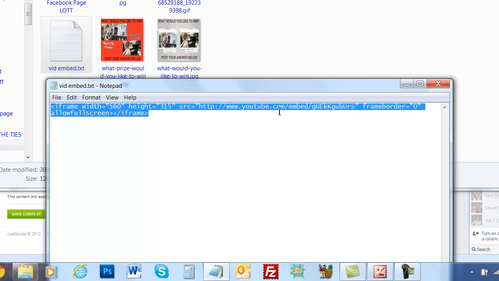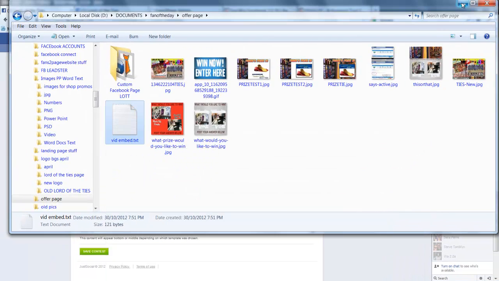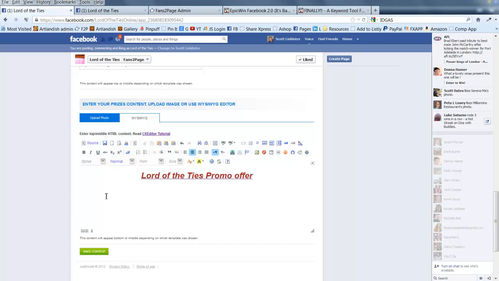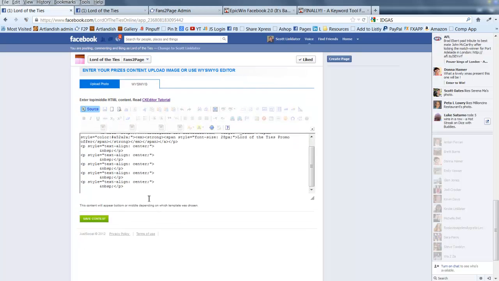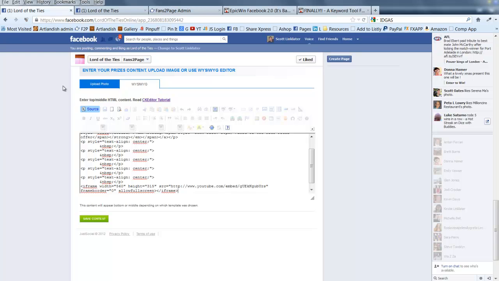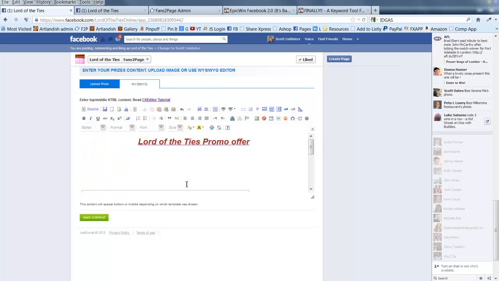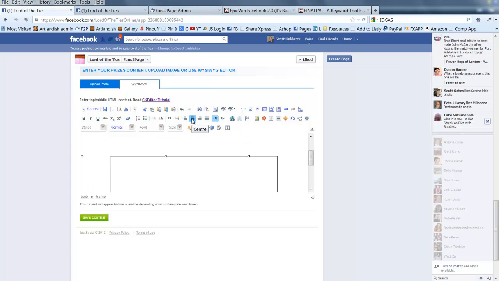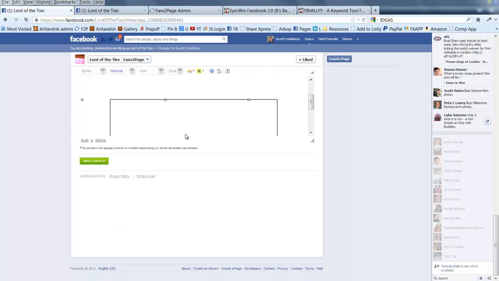So if you just grab the iframe there, then we'll come back to the page, and because it is code, you need to click on the source, and we go across here, and then we'll drop it in here and click the source again, and you'll see that the iframe has been placed in there. Now if you want to center that, you can click that, click it to make it in the center, whatever you want to do.